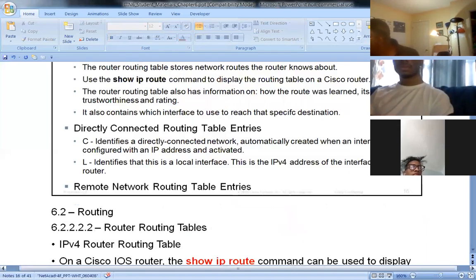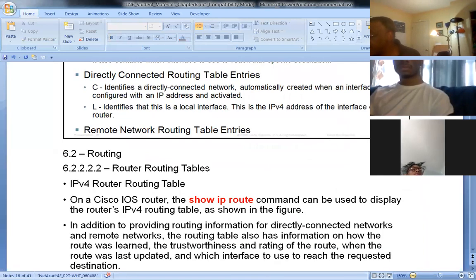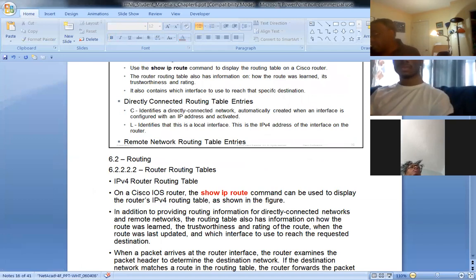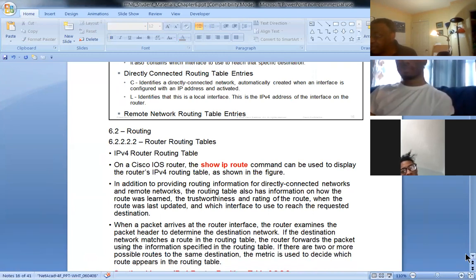Okay, let me bring this back down so we can read it. This is our router routing table. Whenever you get into the Cisco IOS, you guys are probably used to this by now, but if you type in the command show ip route, it will bring up the routing table, the IPv4 routing table. And that's how you can tell. Now it's almost like a doctor taking an X-ray.